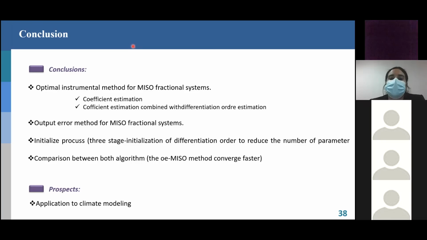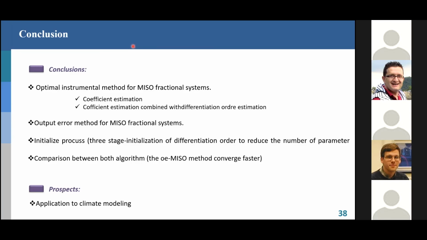The comparison between both algorithms shows that the two methods give the same results, and the difference is only in the convergence time. So the meso method converges faster. In the scope of my thesis, the work is to apply this algorithm to model the climate system. And this is all. Thank you for your interest.